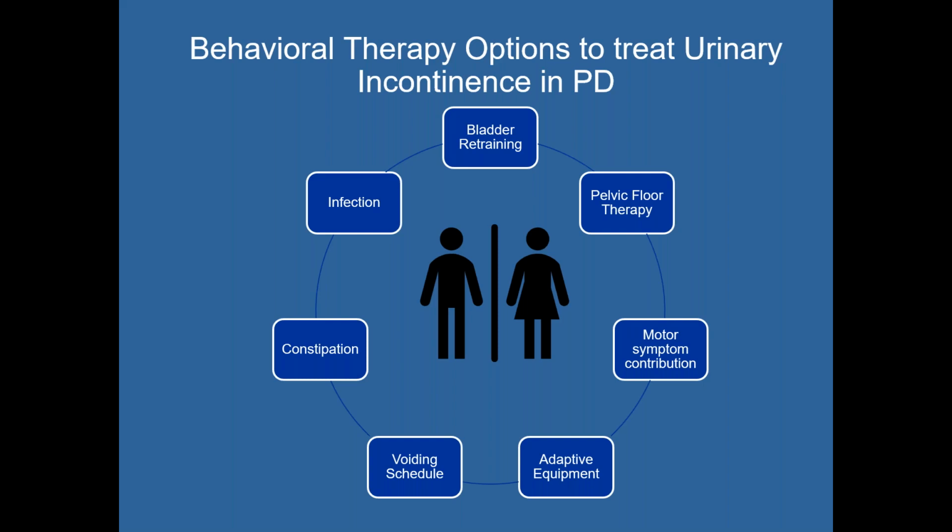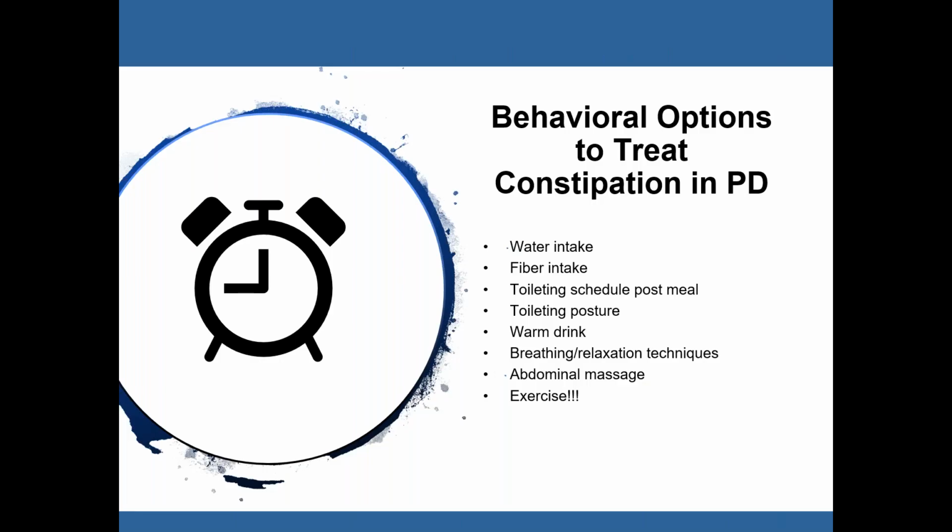All right, so let's look at the constipation, some suggestions there. So increasing water intake, again, we may have to think about, are they able to control their bladder or not? And should we encourage that without talking to them first about helping them with their bladder, because that can be a real challenge. But like we mentioned, water intake is very important for blood pressure maintenance as well. Encouraging fiber intake, but that requires the water to make it as successful as possible.